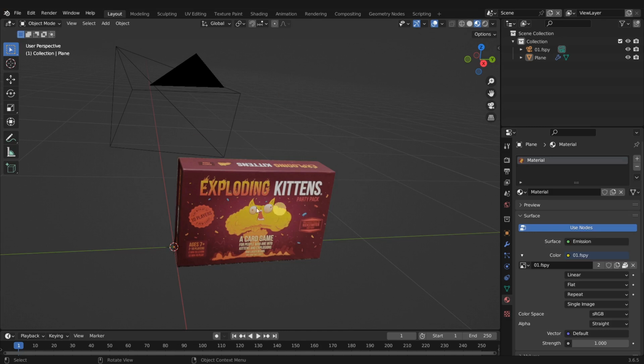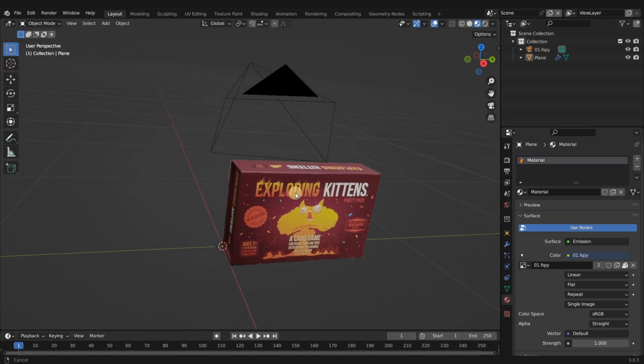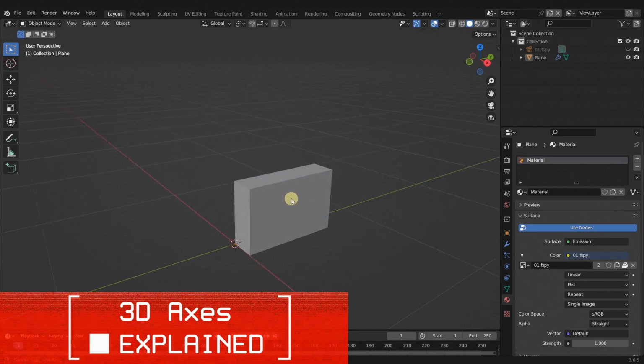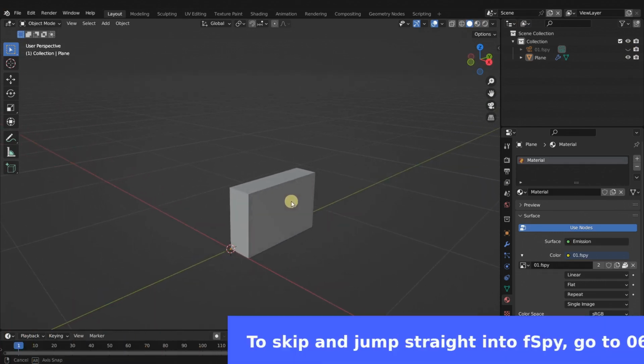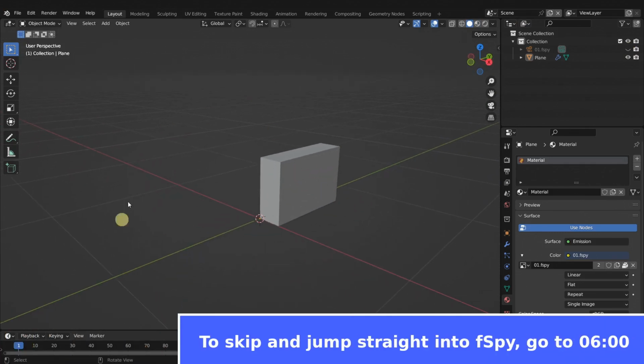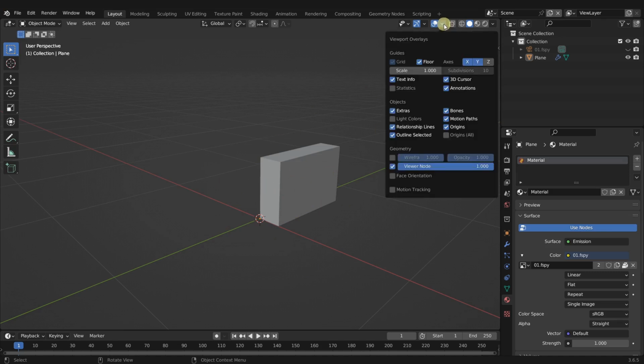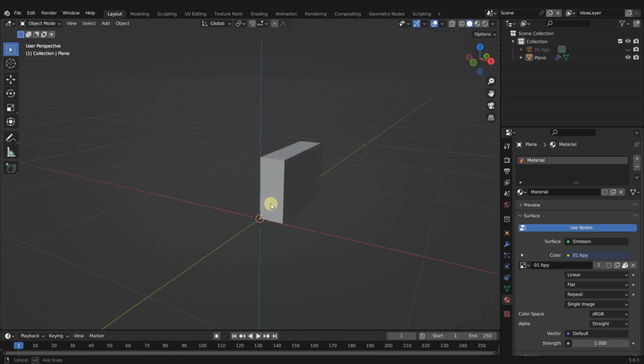And speaking of, let's go over a little bit of that now. Now, I know you probably know this already, but I'm going to go over it as a refresher, and it will also help when we go into fSpy. In the 3D world, 3D stands for 3 dimensions, which means that there are 3 axes upon which objects can move in 3D space. So here are axes. If I click Z, I will enable the Z axis as well.